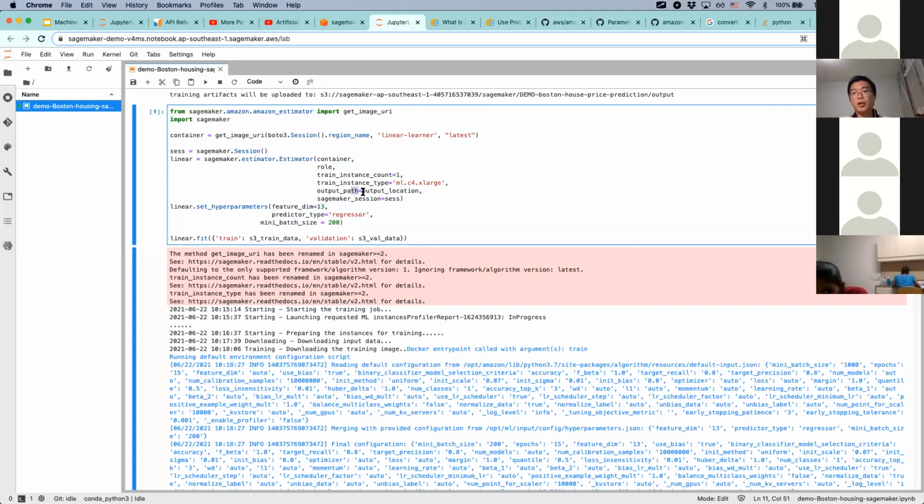Because everything is training online, you are not going to be able to manage the storage like your local storage. So you can only specify an S3 storage, which is a permanent storage, to save your model. So this is to specify all the Amazon related properties like roles, containers, instance type, output path, sessions.